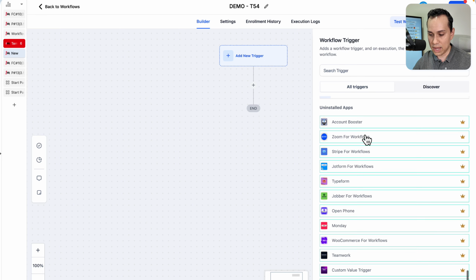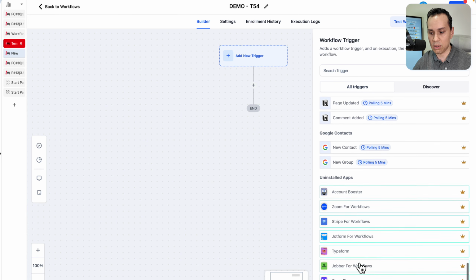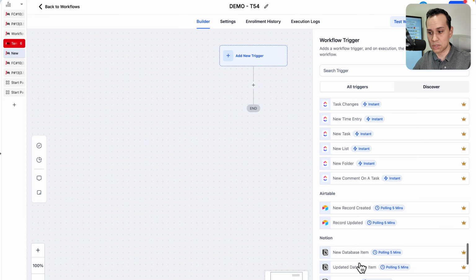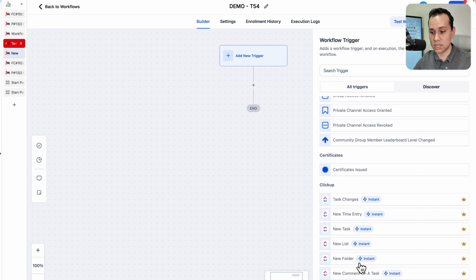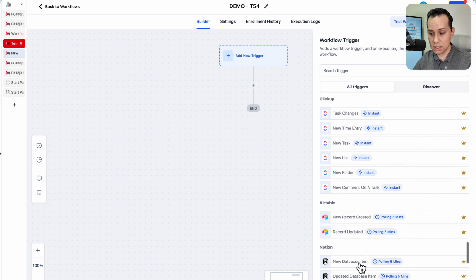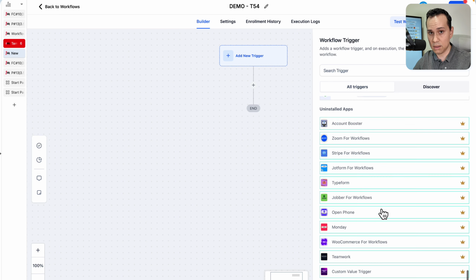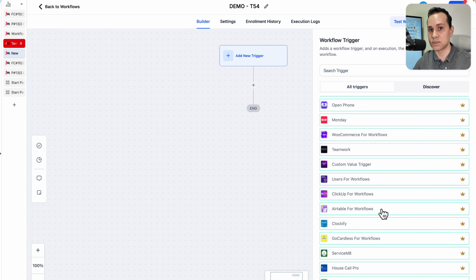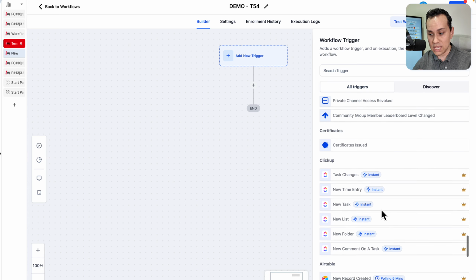You can see that you have the ability to install what they call apps, so you can integrate with other solutions. Just a big asterisk here. This is where it costs money inside of workflow. So these integrations are essentially free to set up, but they're not free to use. You might pay a couple cents every time you use the integration. And that's just because it costs money to have software talk to each other. I mean, there's a reason Zapier is like $50 to $100 a month, right? So instead of using Zapier, you can just have your other apps integrated. But do keep in mind, these are paid.